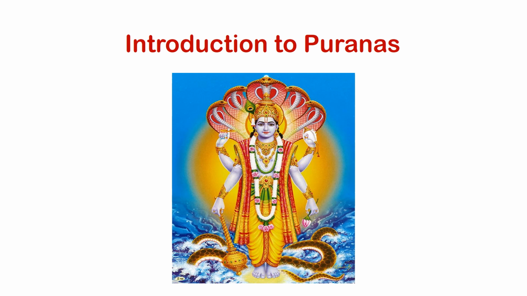So this is one reason why we call them Itihasas. That is because both Valmiki and Vyasa were very much present during the times of Ramayana and Mahabharata. Valmiki was a part of Ramayana. Vyasa was also a part of Mahabharata. So it has to be just like a recording. They have witnessed everything, and whatever they saw, the same way they have written it. So it's like report writing.